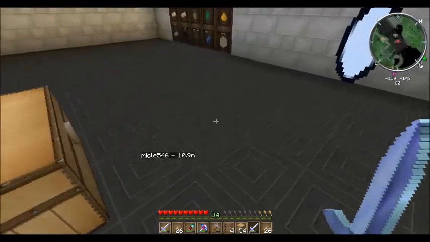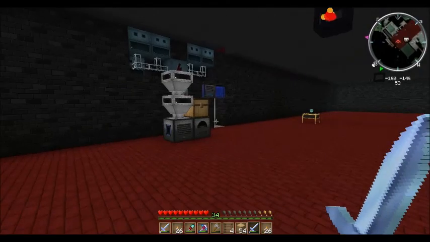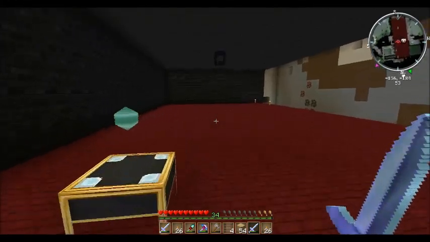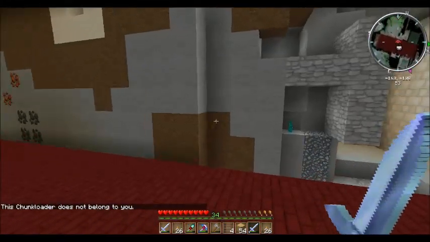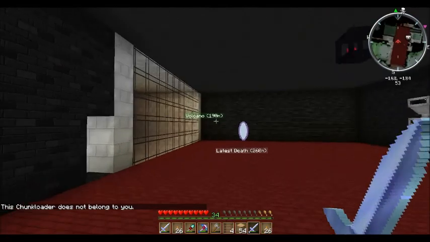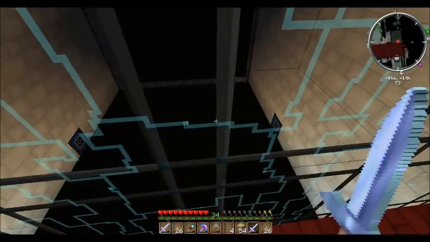Hey, I'm going to jump out with you, Mikkel. Where'd you go? Oh, downstairs? Oh, he's got some power stuff going on. He's got quite a bit. He's got this chunk loader, which we can't access because it doesn't belong to us. So yeah, this one thing I could say about Zeph is he just takes a concept and just goes with it, which is cool. I like that.